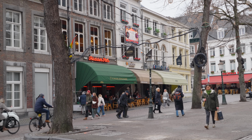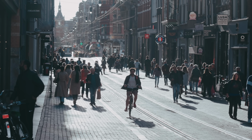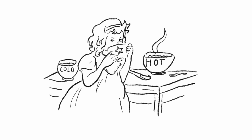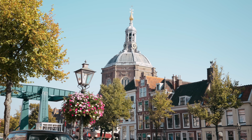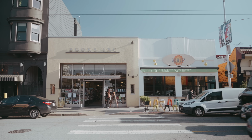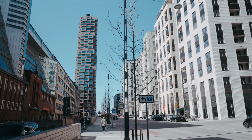In the most attractive cities, this density seems to fall in a certain zone, enough to ensure a vibrant city life, but not too much. Like Goldilocks, with her porridge that is not too hot, not too cold, but just right. The right amount of density for cities has a name too: gentle density. It's enough density to sustain businesses and public services, but not too high, making it unpleasant, with enormous buildings everywhere.